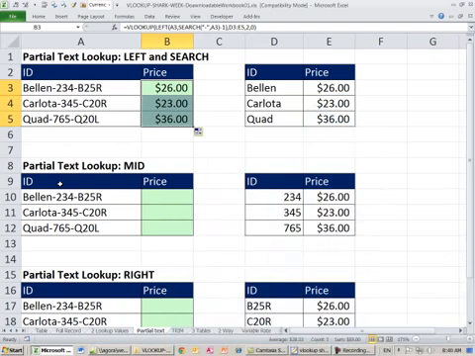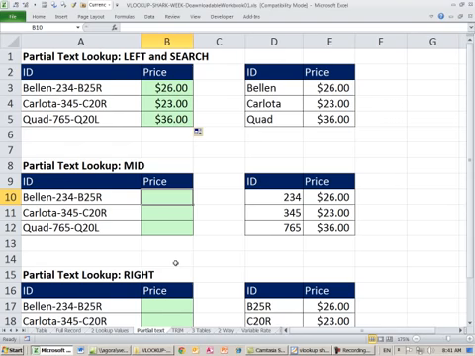Another situation is when we have the thing we want to look up in the middle. So here, there's two things. We're still going to have to run the search to find that and then add one to say where to start. But the cool thing about this is they're always going to be 3. So we're looking at the actual ID here, recognizing the pattern. The pattern is the dash is a variable length, so we're going to use search and then add one. But since the number is always 3 characters, we can hard code that into our formula. And we're going to use the mid function.